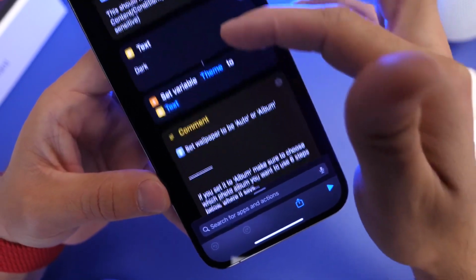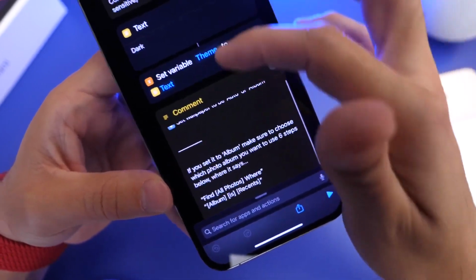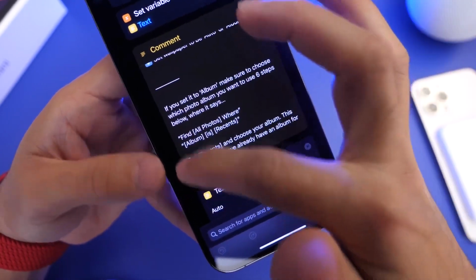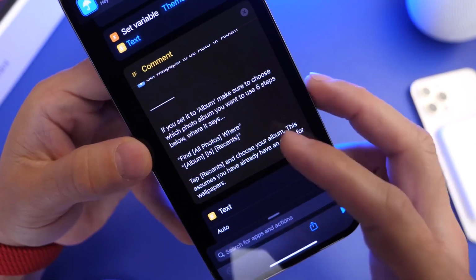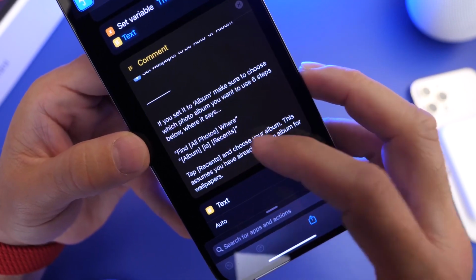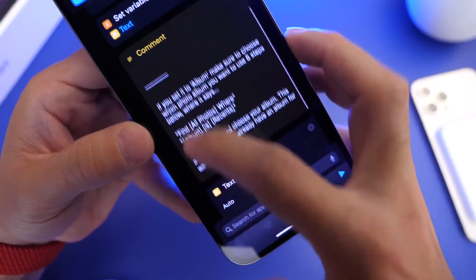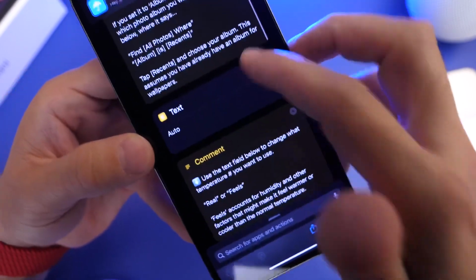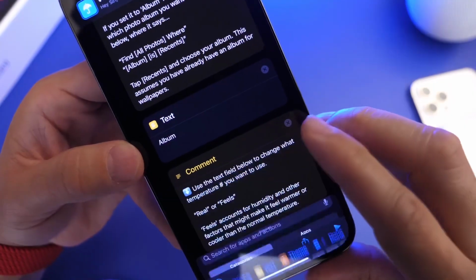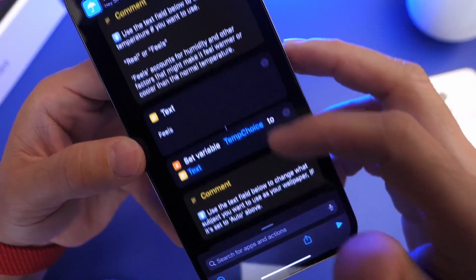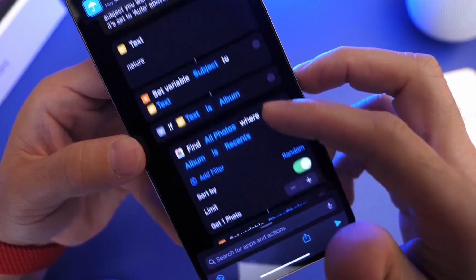But for the photos, which is probably one of the things you guys are most excited about, you want to head on over to this particular section here. If you want photos, you want to change to album. The auto option down here, we want to change that to album. So we're going to scroll down here and change that to album. So let's go ahead and type album here. Once we do that, just click done, and then we're going to scroll down and we're going to find the photos extension right below that.